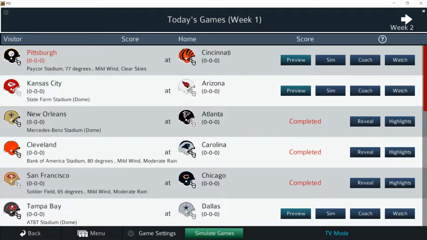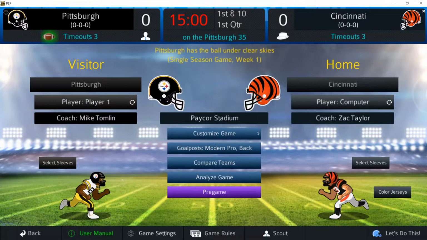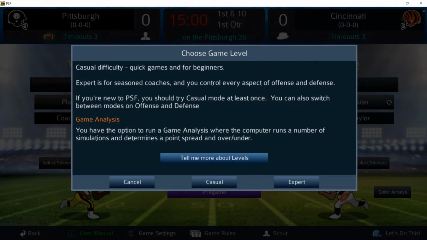So let's go ahead. We're going to ramp up and play the first quarter of this game right here now. We're about 7 minutes into this segment. So we're going to go ahead and click coach. Everything's set the way I want it. Okay, we are at the Bengals. Of course, I'm a Steelers fan. Don't get too sore at me, Bengals fans, for saying Bengals, but they made it to the Super Bowl but lost. Okay, here we go.